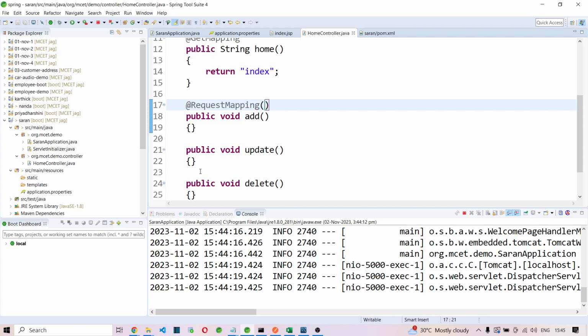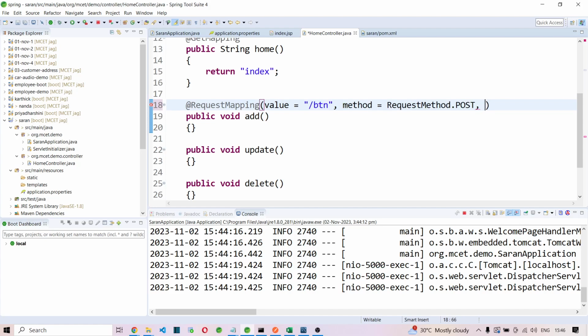That's why when you add information, you are sending a lot of information, not in address bar, isn't it? So it's going to be method equal to post. See, request mapping value equal to, this is the URL. URL can be anything, BTN for example. Okay, comma, method, HTTP method is post.